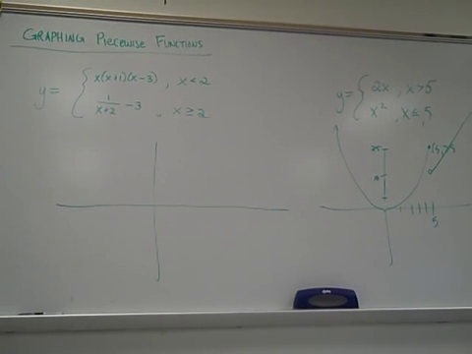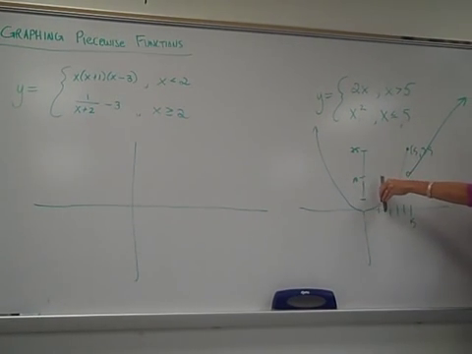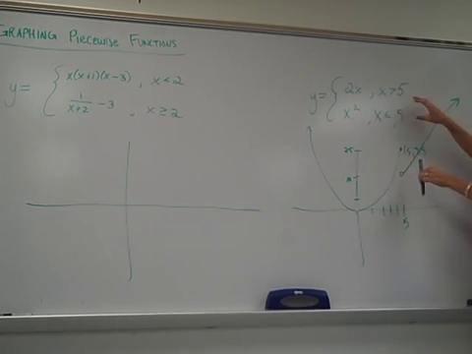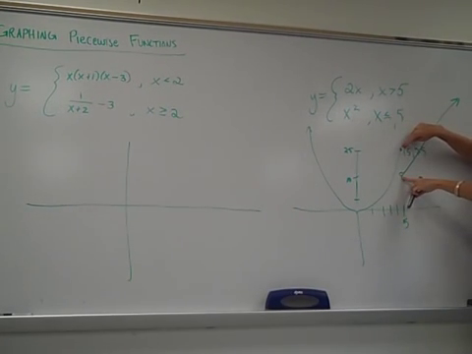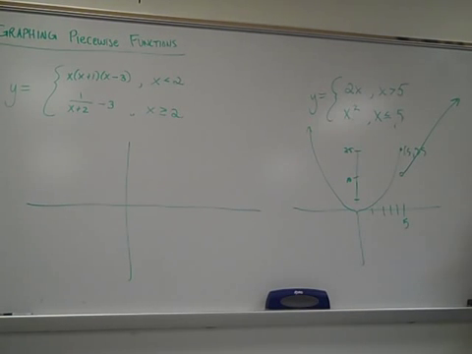You feel like it's not a function? It still is, even though those points line up. Every vertical line is only going to hit one point, because at 5, it's only going to go through the one that's solid, that's filled in. This one is empty. So there is no point here that's going to get hit twice by a vertical line. That's why I can only have one of these as equal to, and not both. If both were equal to, it's not a function, because the vertical line would pass through both points. But as long as one's open and one's closed, you're good. Is that okay?